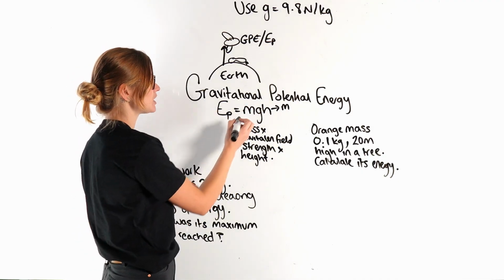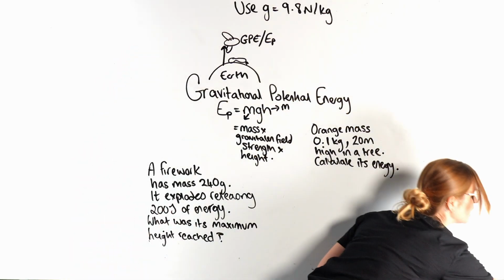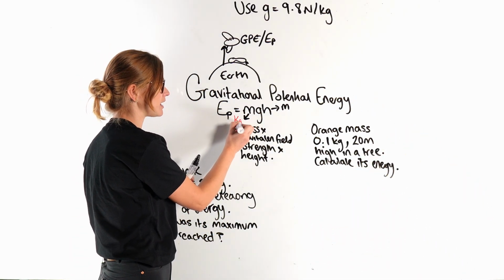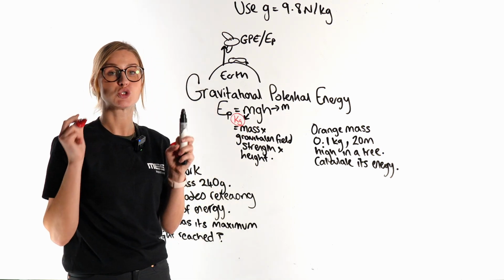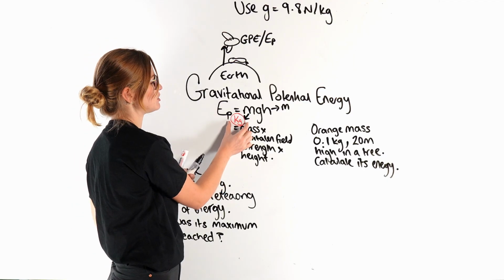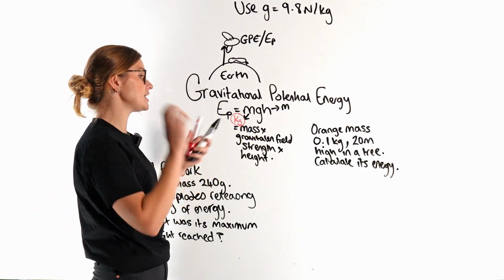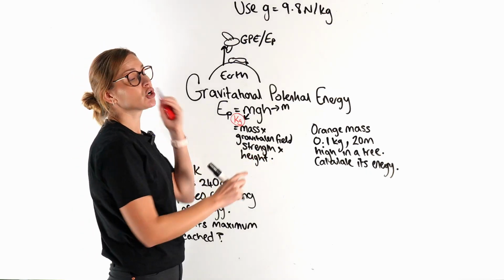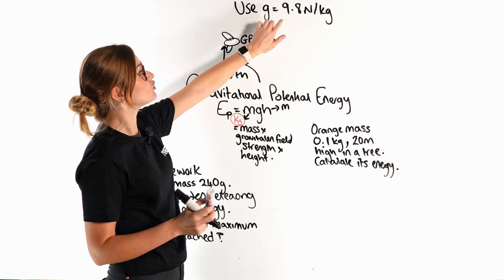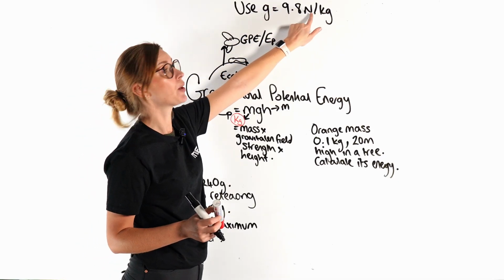We know mass, we're in physics, and this one I'm going to put in red, if I had a red pen, because it's super important that you remember that mass in physics is measured in kilograms, right? It's measured in kilograms. Super important, because in your chemistry classes, it's measured in grams. So remember, mass in physics is measured in kilograms, because in physics, we're normally talking about these large objects. Okay, then g is that gravitational field strength. Gravitational field strength is what we use this little g for. And they'll always tell you what number to use. So I've written up here, use g is 9.8 newtons per kilogram.